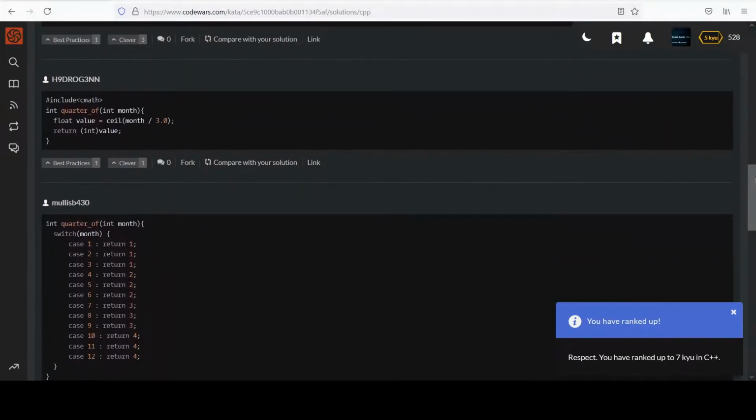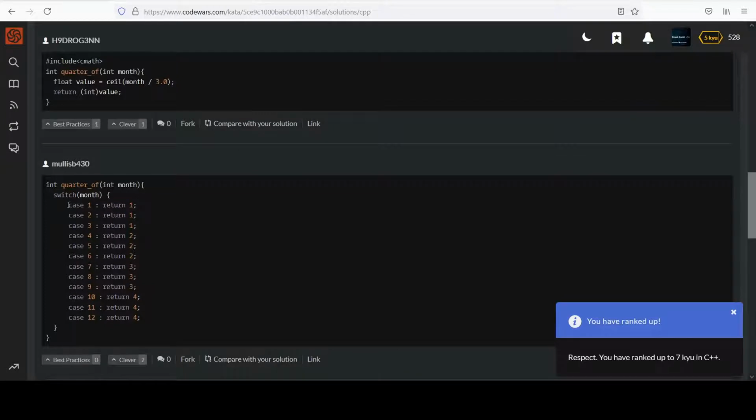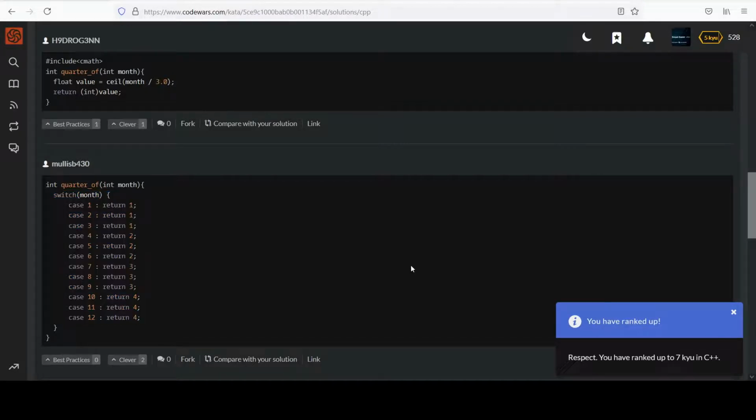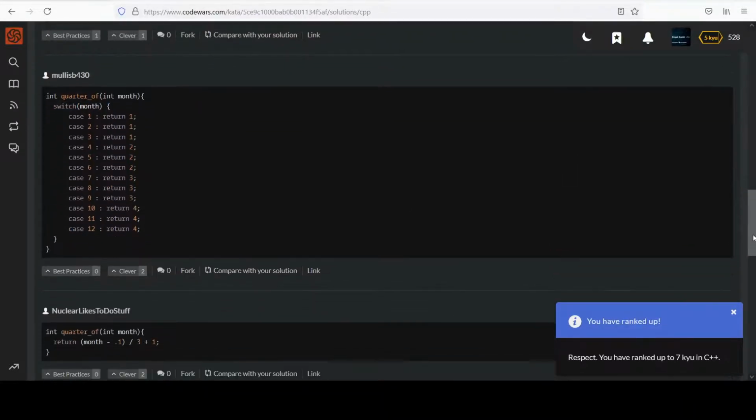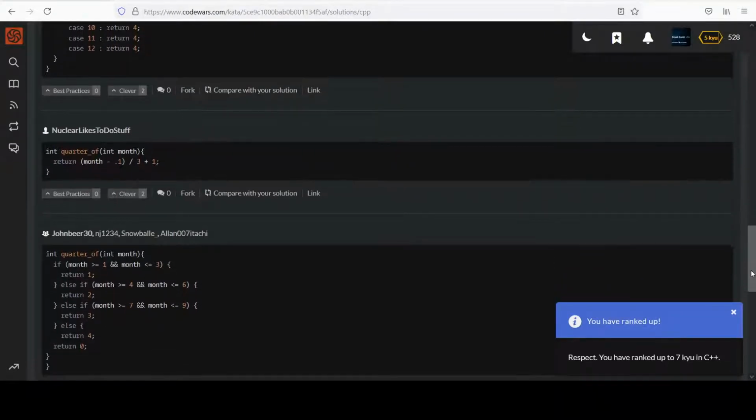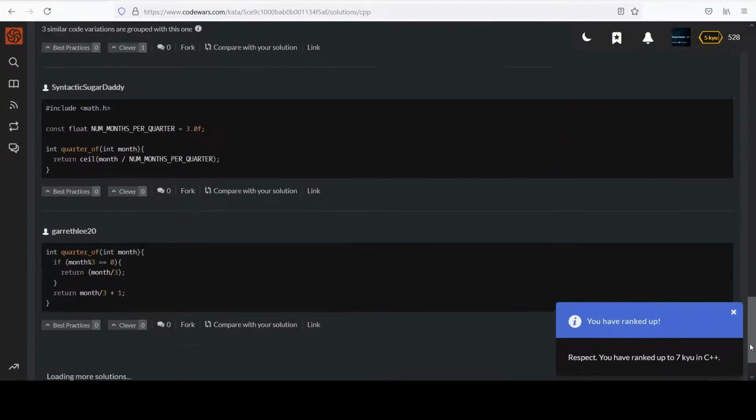So yeah, here's the one. I don't like this. They used a switch statement, which is like an if else. Not a fan. But at the end of the day, you got to solve problems, right? You solve them with the way you know how to solve them, and there's something to be said for that. You get points for that.